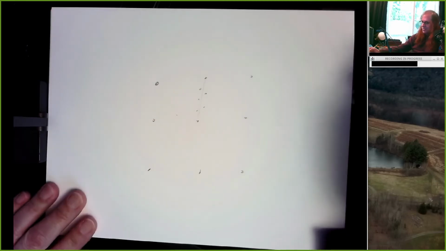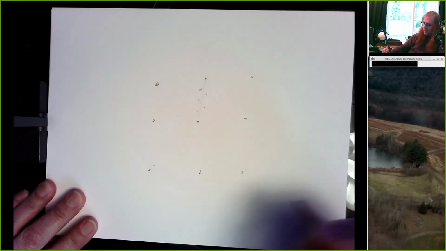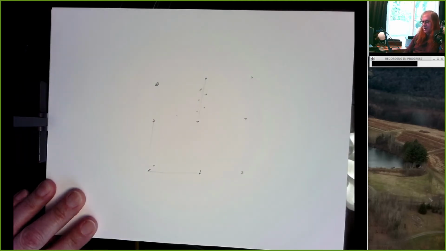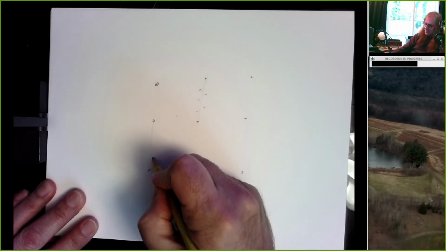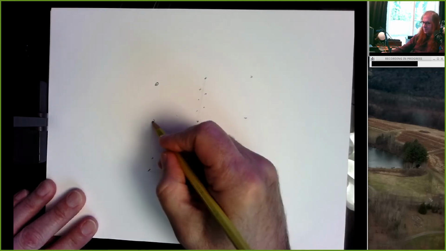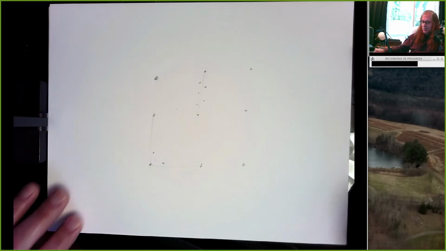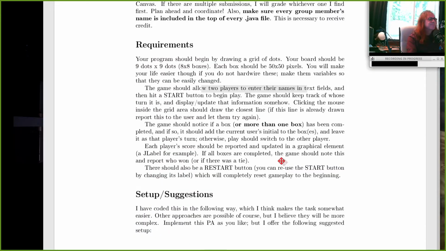And there's some potential ambiguity. If I click right here, am I trying to draw this line or that line? Well, I don't know. And what do you want to do about that? Do you want to require that the person clicks in an unambiguous way, where this means that line, and this means that line, right? So a lot of the design decisions are up to you. And we'll talk about algorithms for this.